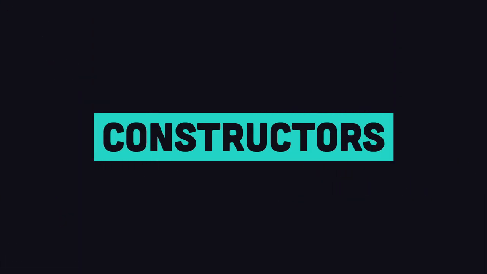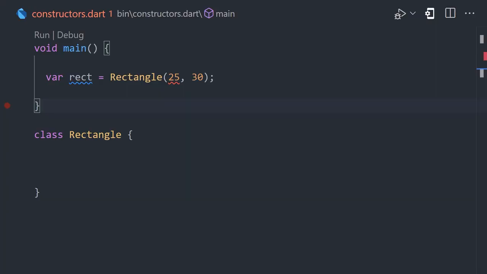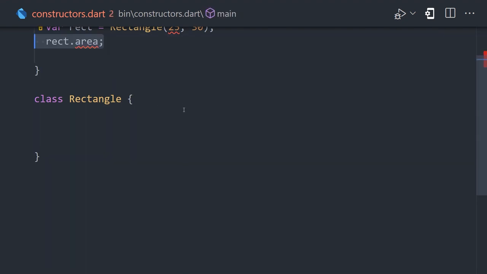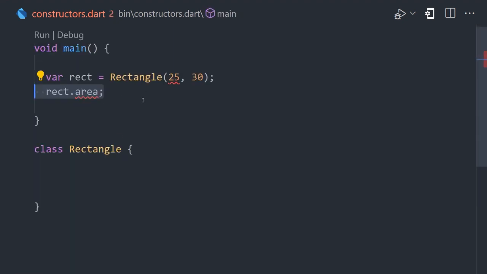In this video, we'll take a look at class constructors, which tend to be fairly complicated because there are many different ways to do things in Dart. Remember, a constructor allows you to pass data into the class when an object is created, and can also allow you to run initialization logic that will only run once when the object is first created. In this first example, we're instantiating a rectangle object, and then trying to access a property called rectArea that gives us the area of the rectangle.